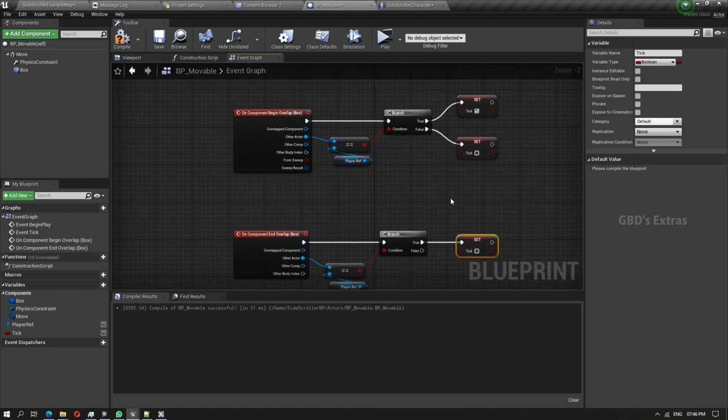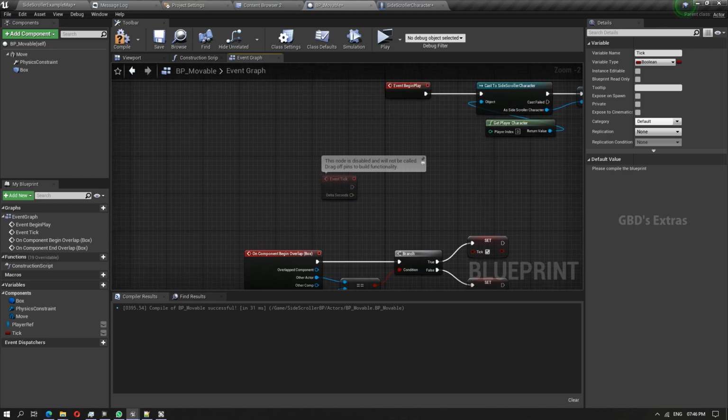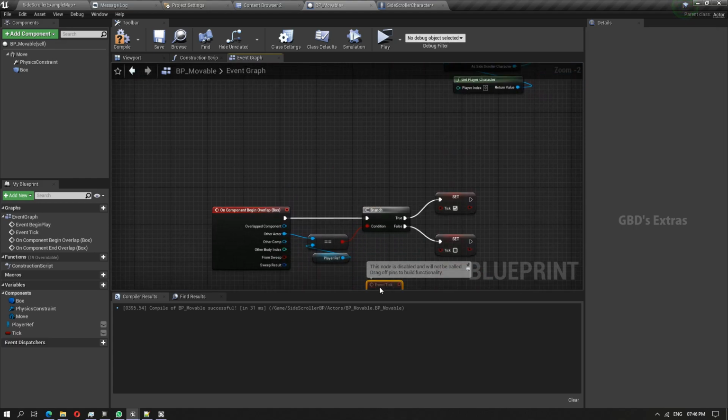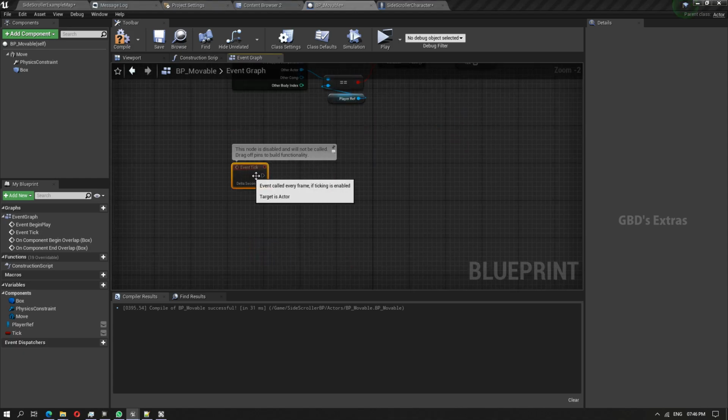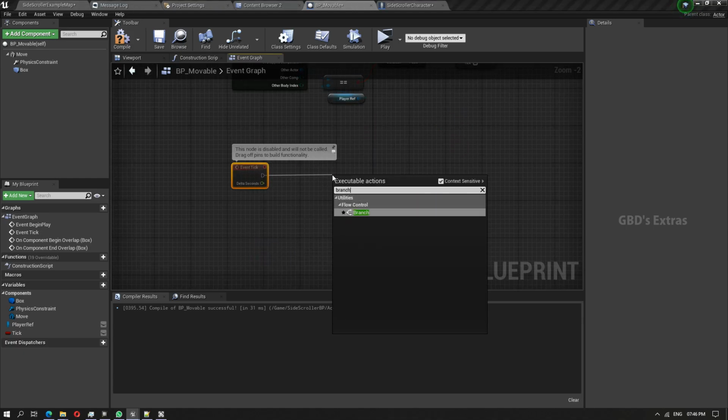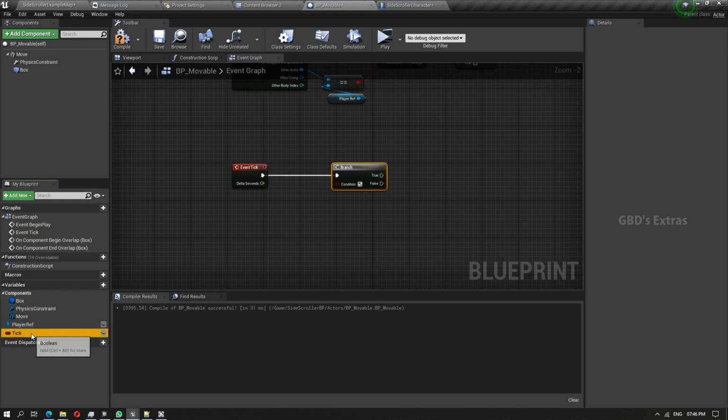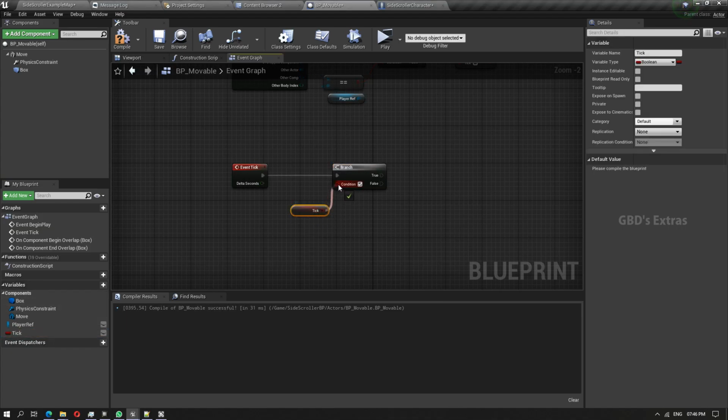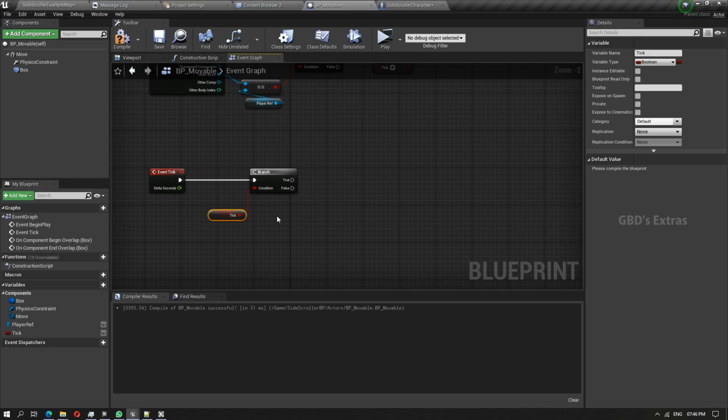So once our character overlaps this collision box, we will be doing a certain animation or process every second. So for that we will use the event tick. I'll just move down here. In event tick, first we will check a branch: if tick is true. If it is true, I need to check in what direction my character is moving. I don't want to play the push animation if my character is moving in the opposite direction.